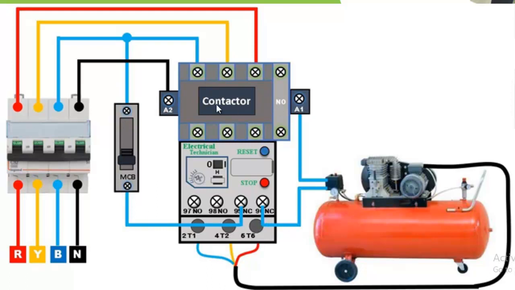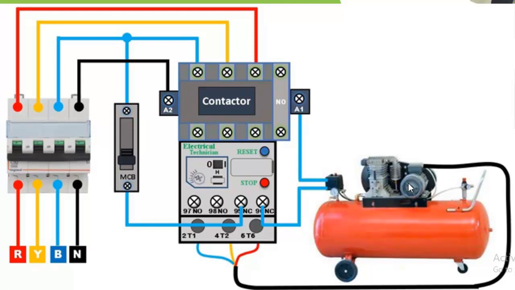If you look at it, you see that the neutral is already connected directly to the other terminal of the contactor coil at A2. So once A1 is closed at the pressure switch, the circuit will be completed and the contactor coil will be energized. The contactor will close and power will run from the input of the contactor to the output and then to your compressor motor. That is to activate.